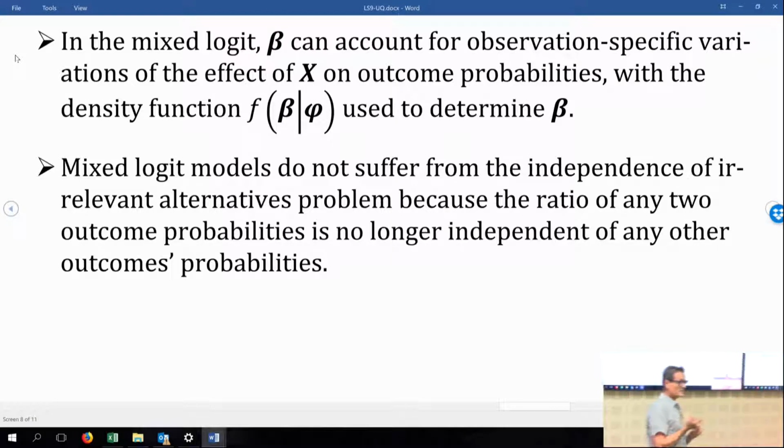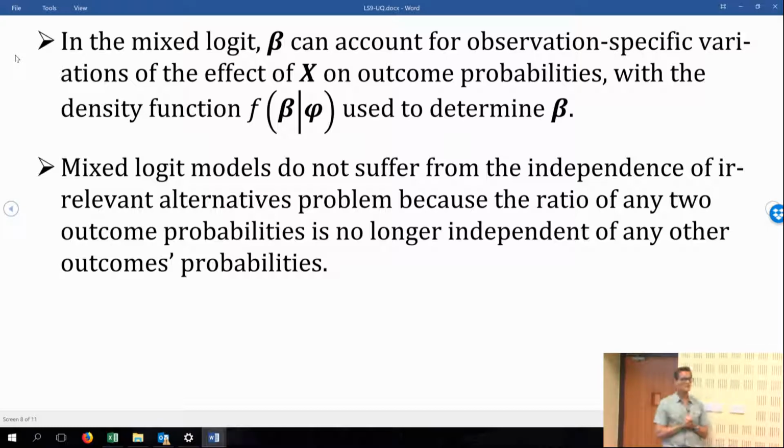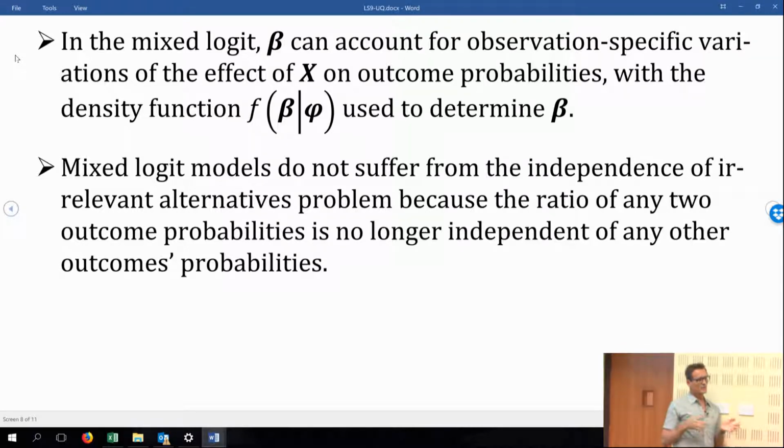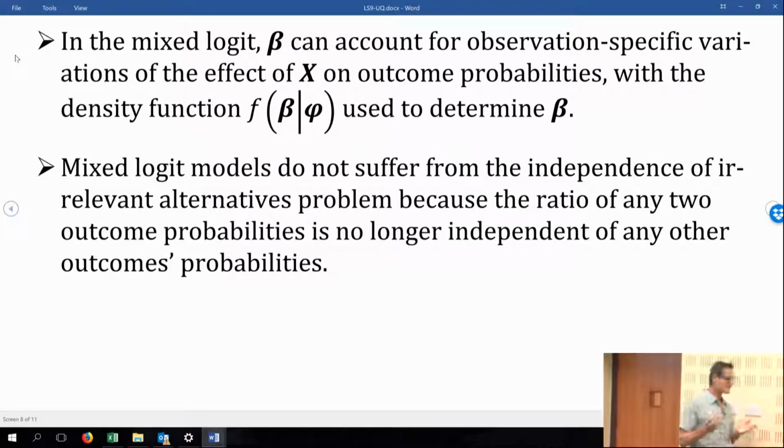Beta can be observation specific for the variations on the effect of x on the outcome, or it can be associated with an x. So it can be a random effect or it can be a random coefficient. And we can test. So the beauty of this is that we can test whether there's evidence for a random effect, and we can test whether there's evidence for a random parameter. And if you remember our discussion, I asked the question, what would we test for in the random parameter? In that case, the question is whether the standard deviation of the parameter is 0. And if we can't rule out 0 for the standard deviation of the parameter, that's telling us that it's probably a fixed effect, the same for everyone. And I overheard someone ask, you, Sudeshna, I think, when we were talking about it yesterday, that in practice, when you do these models, very seldom do you get a whole lot of random parameters that you can justify.